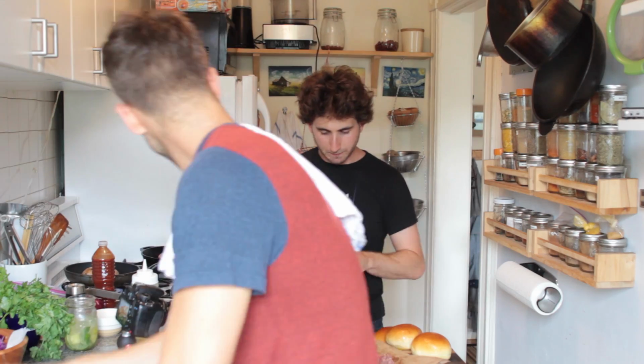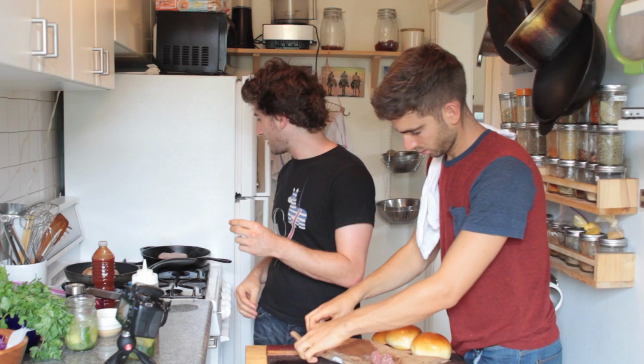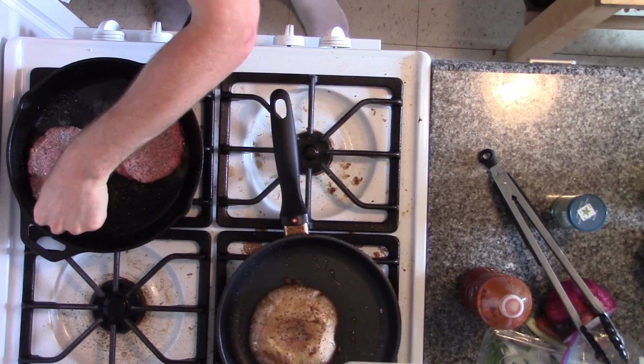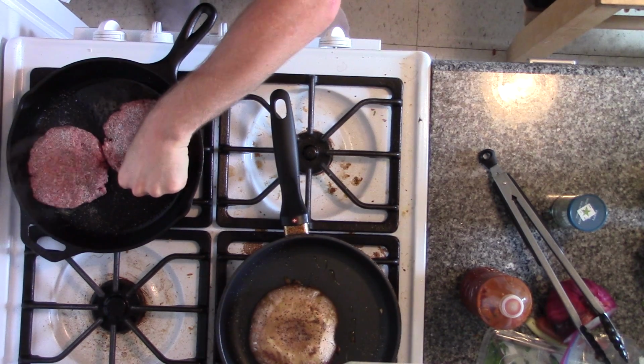And since we did all the steak, those are forming, those are half-pound burgers. That is impressive. Oh yeah, because I'm gonna press it down a little bit in the middle. Well, this is gonna be an impressive burger.